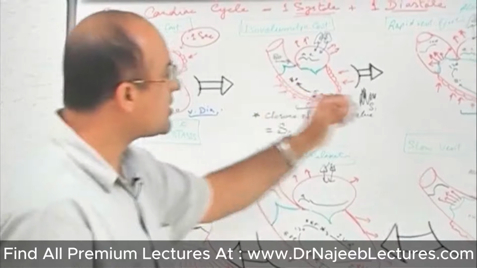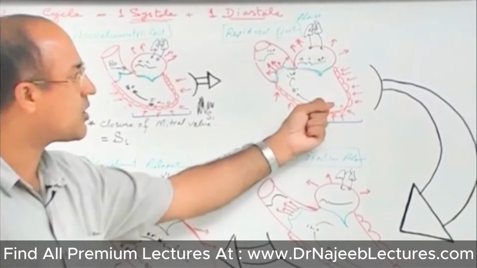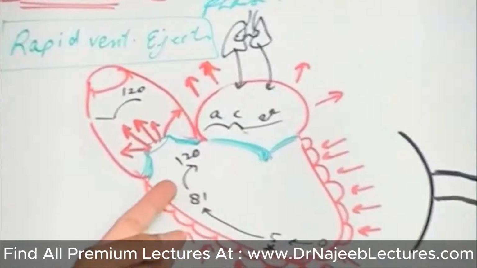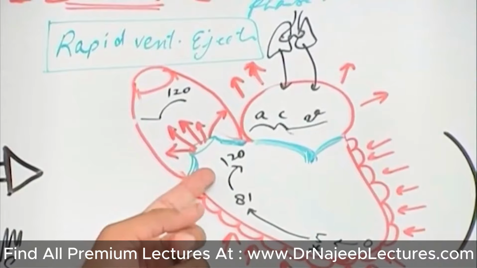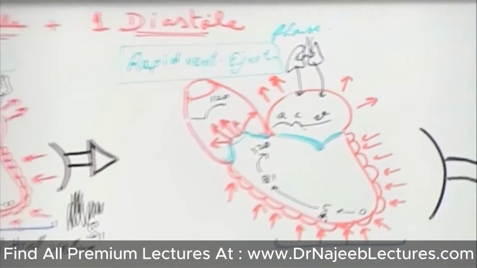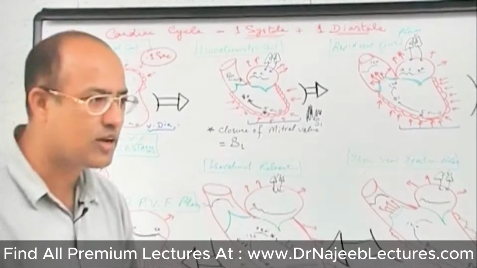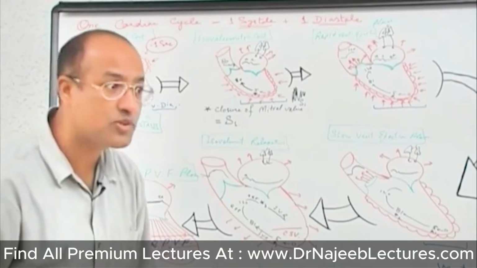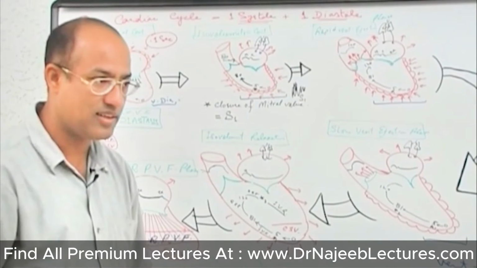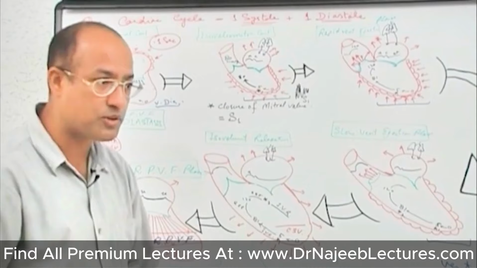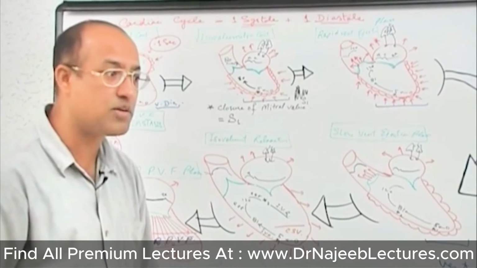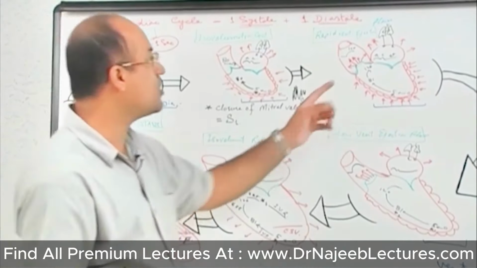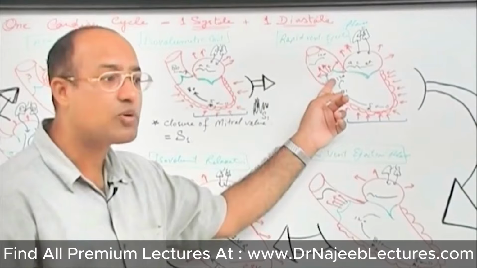Then we have to see that, as I told you, in the next phase, when ventricle will contract and pressure in the ventricle will become more than intra-aortic pressure, then of course aortic valve will open, and opening of aortic valve will produce which sound? Yes, please. No sound. Healthy valve, when they open, they don't produce any sound. Is that right? If your valve is producing sound while opening, there may be something wrong with your valve. So opening of the aortic valve is without any sound.